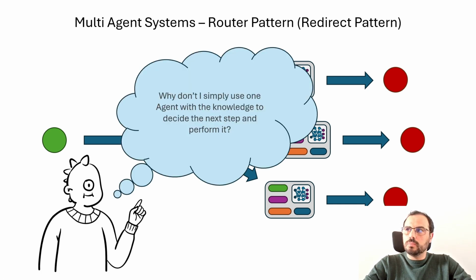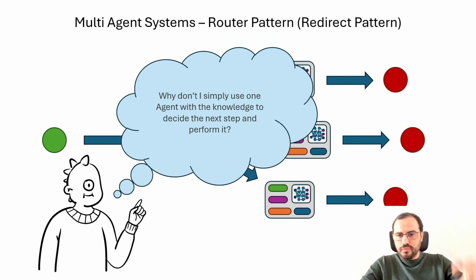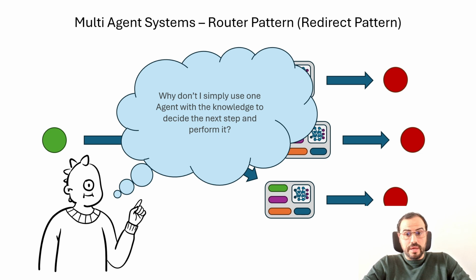And you might ask, okay, if the router is simply a redirector, why can't I simply use an agent that has the different tools to call each scenario and make him perform it? Because if we train an agent to handle all the scenarios of redirection of the information, then we don't need to have a multi-agent system. And in this case, I think the best way to reply to this is using real case scenarios. Why doesn't an office assistant, instead of redirecting the visitor to Peter, or instead of redirecting the correspondence to the correct people, simply perform what needs to be performed?